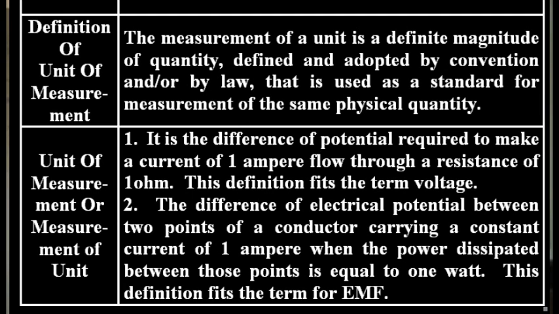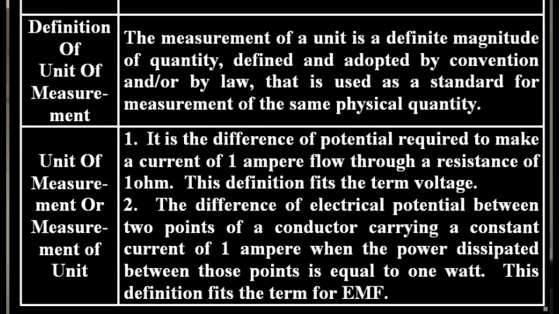Now 1 ampere is actually 6.25 times 10 to the 18th electrons flowing past a given point in 1 second. You need to know that. 6.25 times 10 to the 18th electrons is a quantity, and it's represented by the coulomb. So 1 coulomb is 6.25 times 10 to the 18th electrons. So if you take 1 coulomb and have it pass a given point, you just mark a point on the circuit, have that pass that point in 1 second, you have 1 ampere of current. And that's another way to define it. Probably the most common way I've known.